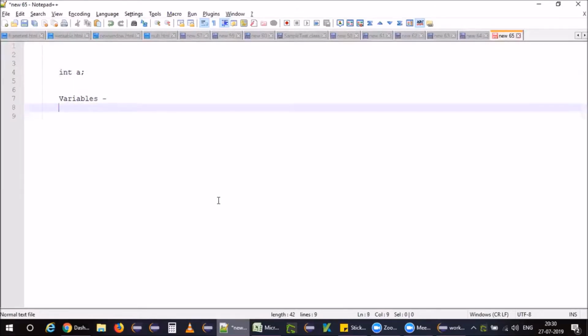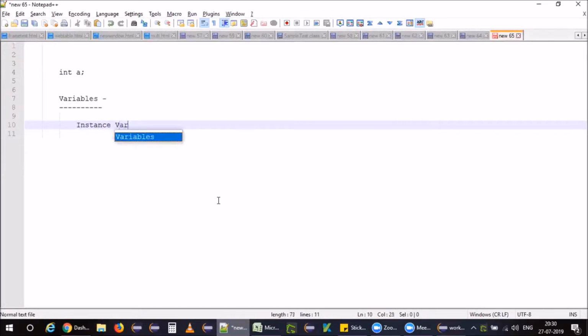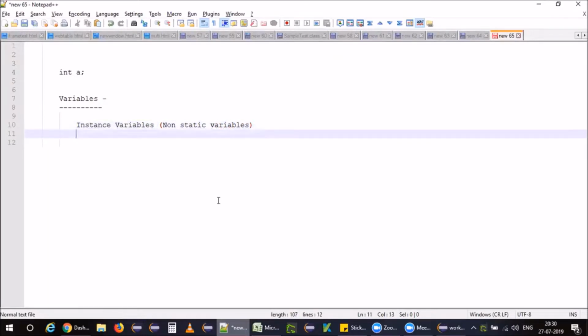Now, in Java, we have the instance variable, also known as non-static fields or non-static variables. We have class variables, also called static variables.